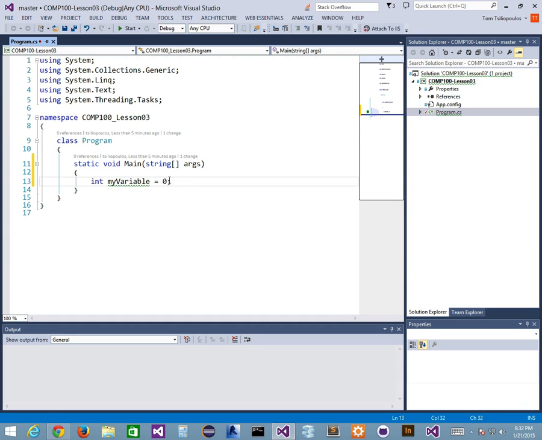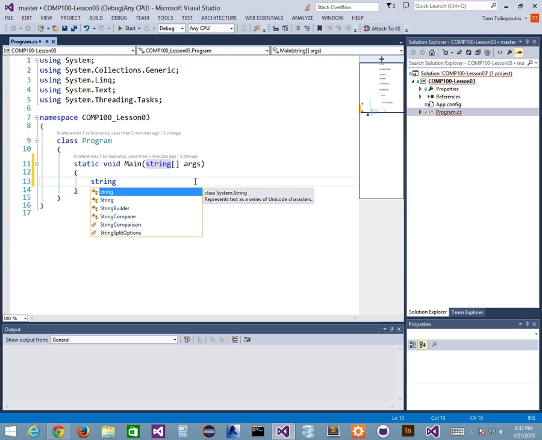Okay, this is all fine and good. Let's change this variable. Let's make another variable. I'm not going to use an integer this time. There's another type that's also common that we're going to see a lot of as we program over the course of weeks together, called string, right? So we're going to write a string.